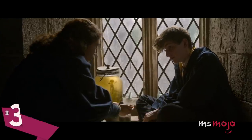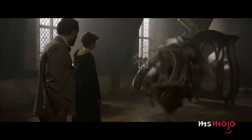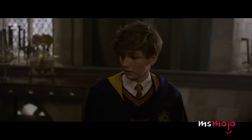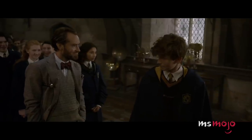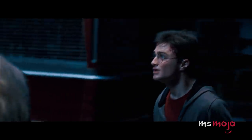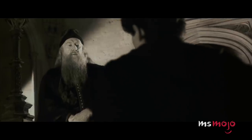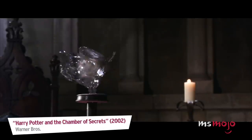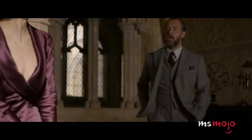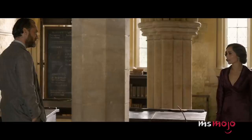Number 3: What Did Dumbledore Teach? Fans of the books may be perplexed by a scene in the movie that shows Albus Dumbledore teaching Defense Against the Dark Arts at Hogwarts, doing a lesson on Boggarts. Of course, the subject seems like a natural fit for the man who would go on to become the only wizard feared by Voldemort. But in Potter canon, it has always been stated that Dumbledore was actually the professor of Transfiguration. This begs the question of why his career path changed at some point during his time as a teacher. Hopefully we'll find out in movies to come.